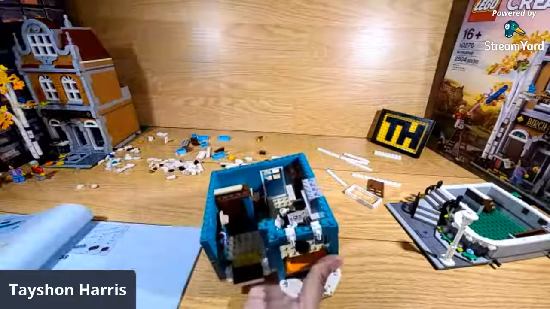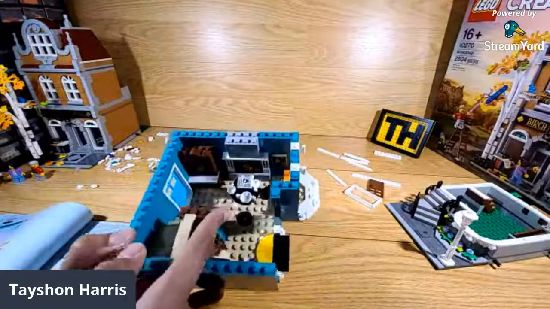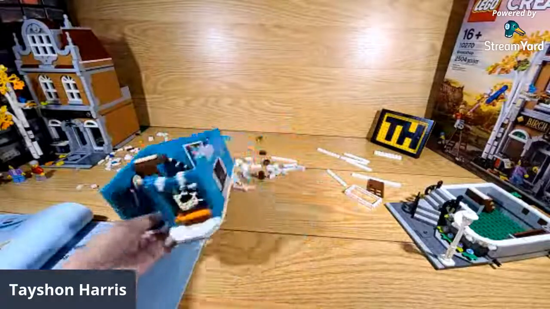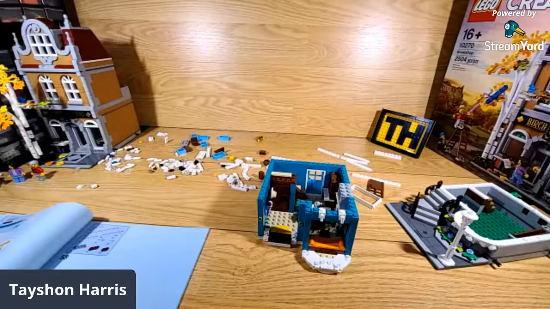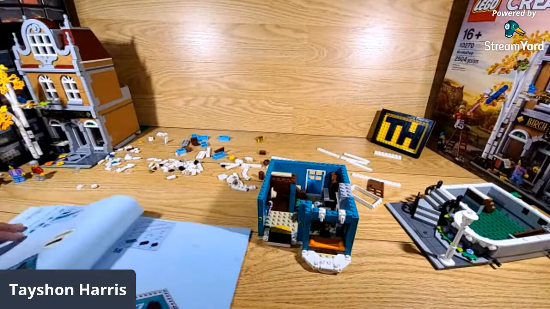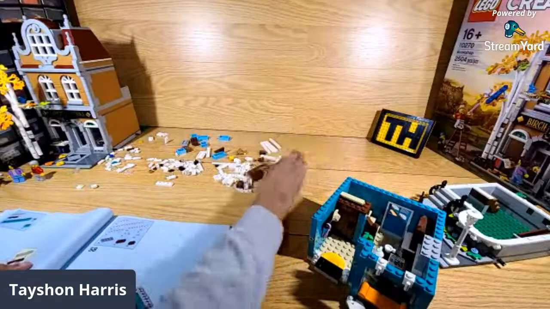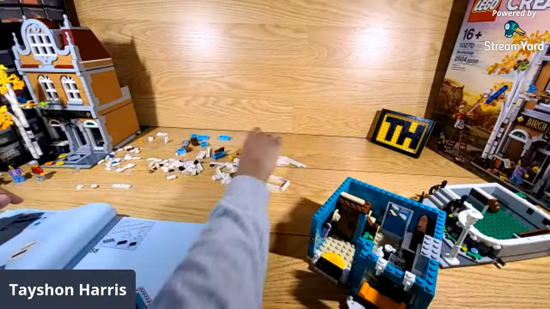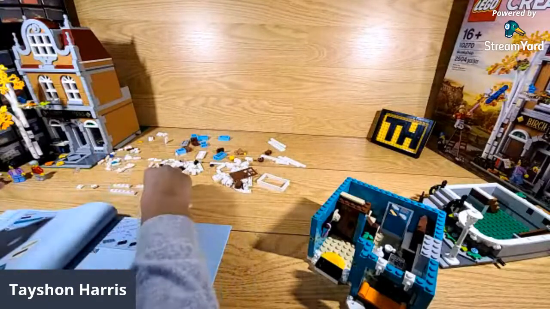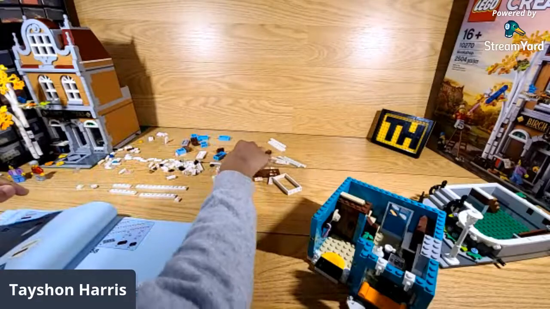All right, so here's another update on what the apartment looks like. There's a little fireplace in there, there's the coffee table, and I'm actually building a staircase right here. Let me go to the next step. It looks like I'm almost finished with this bag, which is nice. Then I'll have two more bags left, and I'll be finished. So I got those pieces. These. Let's see.